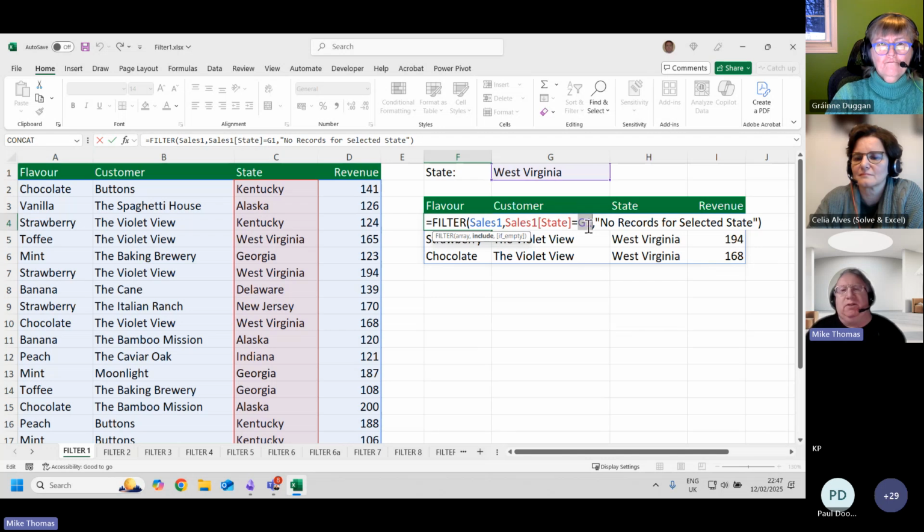It can actually be some fixed text or a fixed number hard coded, but that is the format. So it's this column equals this, or this column is greater than this, etc. If it wasn't in a table, I would have specified there C2 to C19 equals G1.